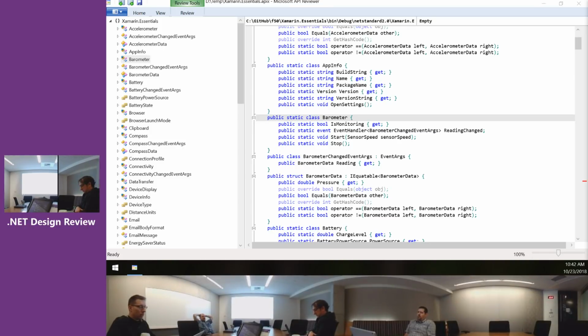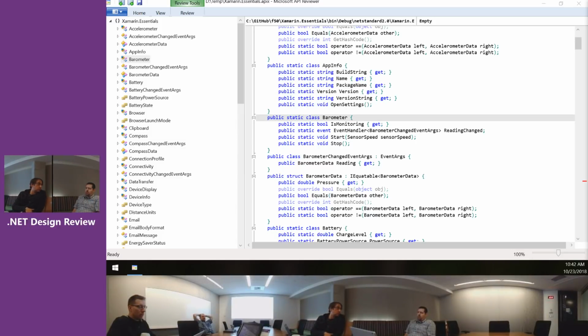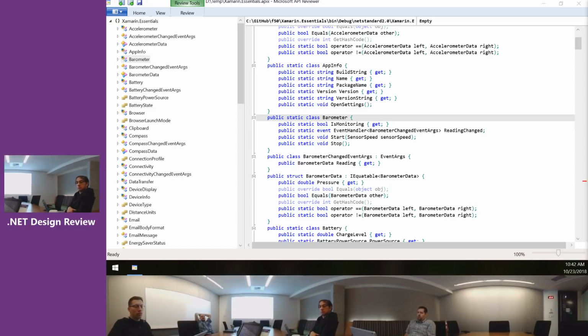Is that something that actually ever happens in practice in mobile applications? You get a library that uses the barometer? I mean, does that tend to happen at a library level or at the application level for the most part? I don't know. I would assume there'd be libraries that interact with the libraries, but I could be wrong. Yeah, but I would assume it's uncommon for an application to pull in multiple such libraries simultaneously. Yeah, I was going to say, if you're pulling in a library that helps you work with the barometer, you're probably not going to be accessing it through Essentials as well. Right. Even if that other library accesses it through Essentials.